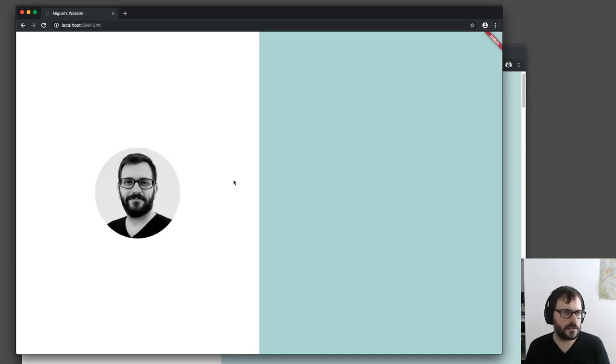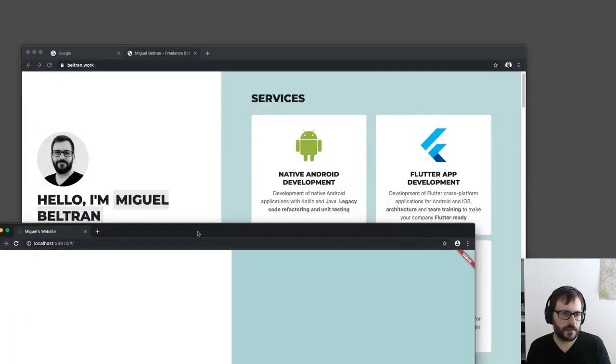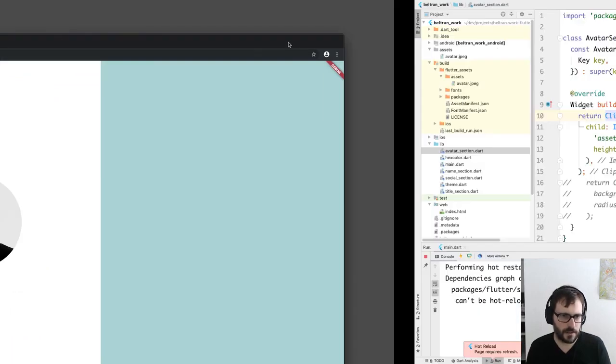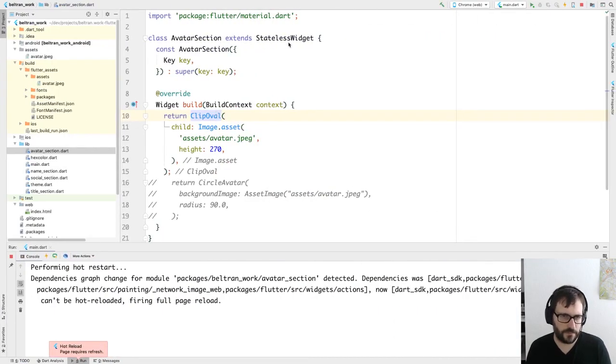Yeah, this looks better. The size is not the size that I wanted, but I can fix that now, because I have just hard-coded a number here. So we said that it was 90, so in this case now I want to have a square of 180.